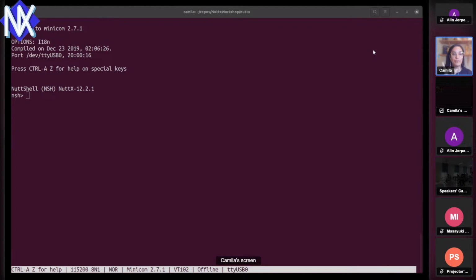Or can everyone already see the NuttX shell? I think at least three persons can already see the NuttX shell. Cool. Okay. So let's wait for everyone to be able to see it.